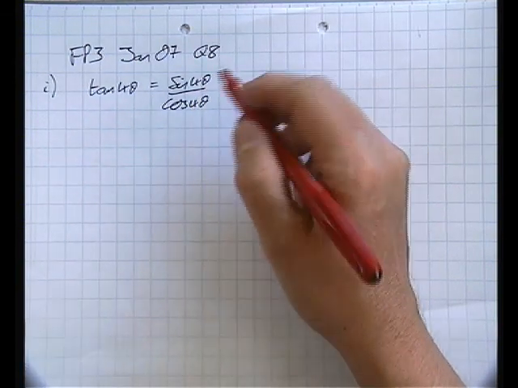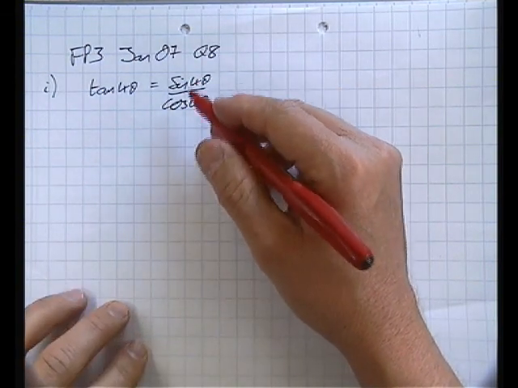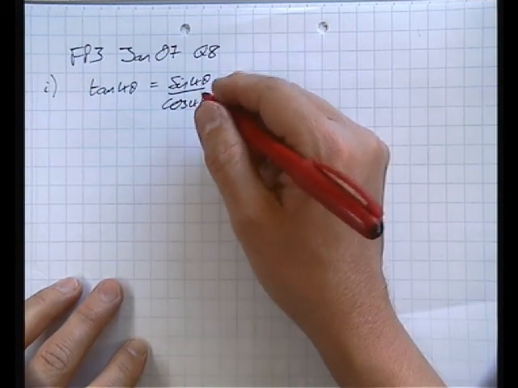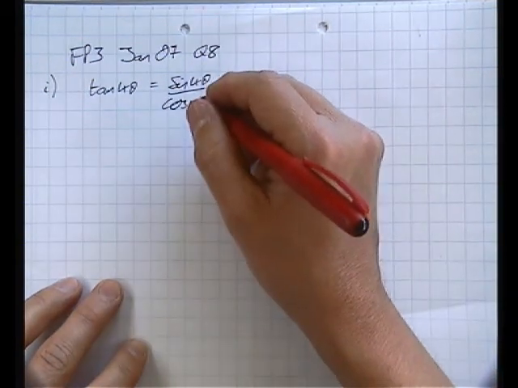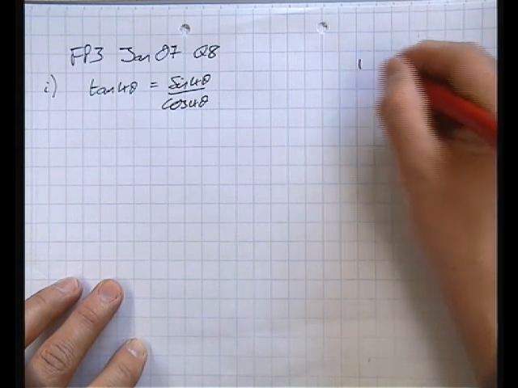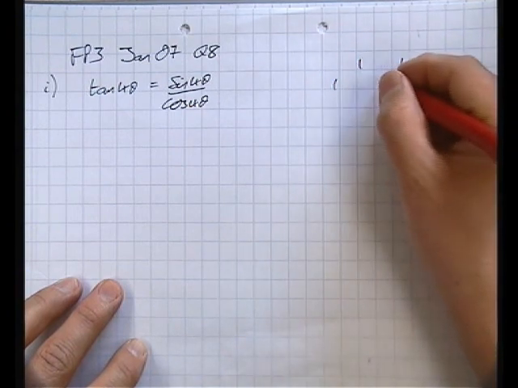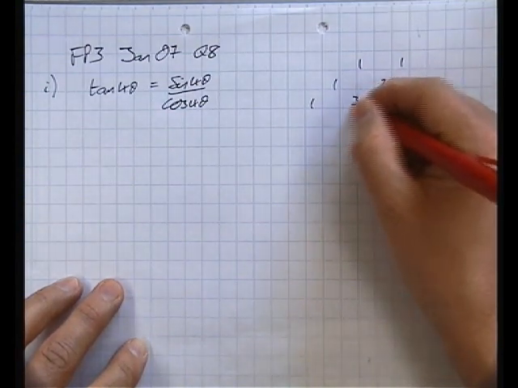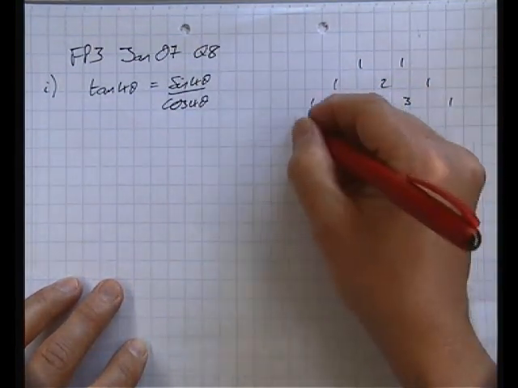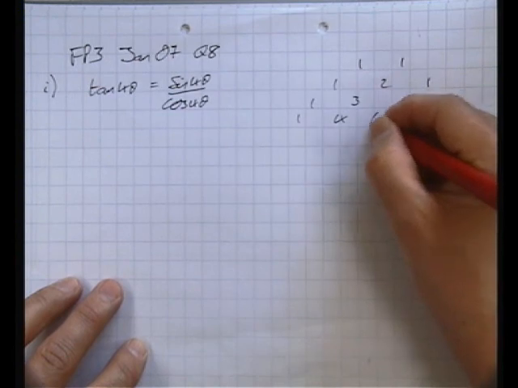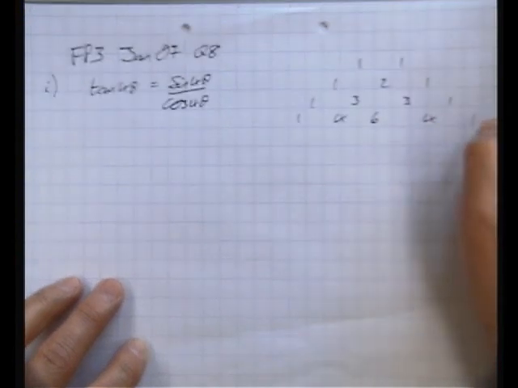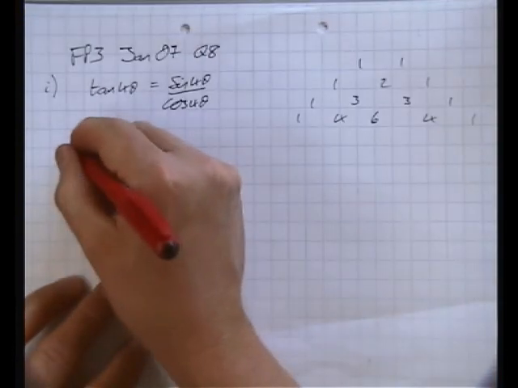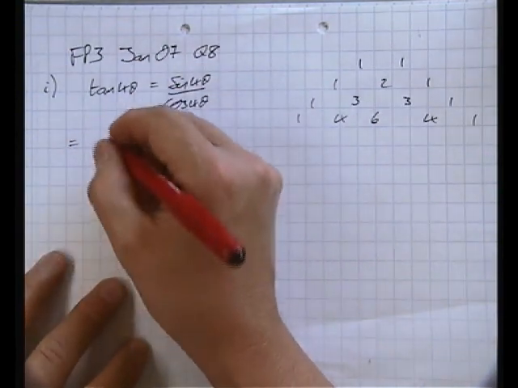Now, we're going to be expanding these using de Moivre's theorem, as you know, and I find it quite useful to start with a little Pascal's triangle here. For the powers are reasonably low, so it's going to be a quick and easy way for us to be sure we don't make any mistakes with the numbers in front of the expansions. So sine 4 theta, it's going to expand.